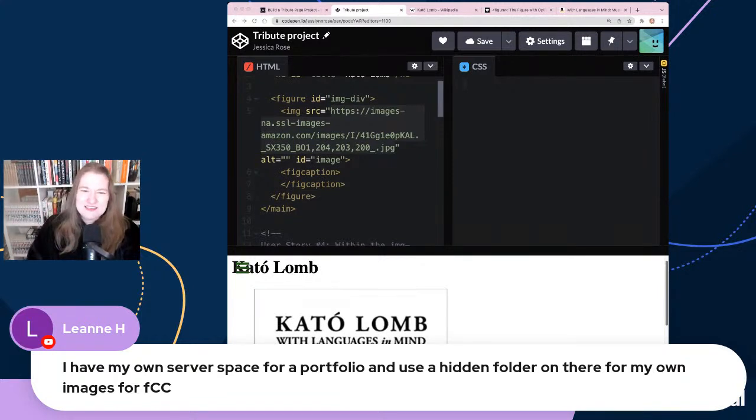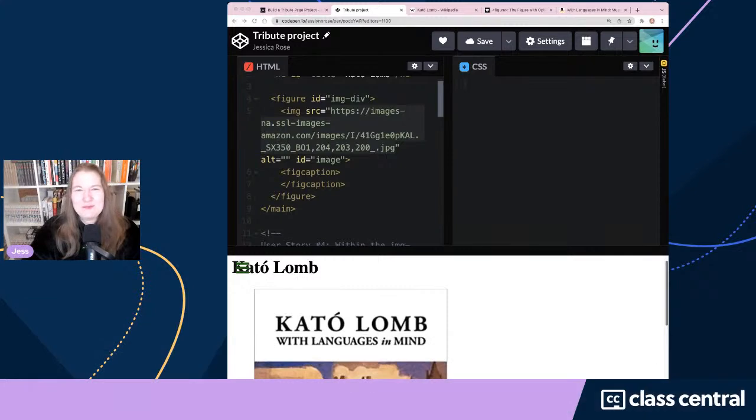Actually, Leanne, if this isn't me giving you extra homework for being brilliant, could you either in the forum or in the Discord talk to us a little bit, in real basic words, about what it means to have server space, and how you put an image in a folder? We can have a conversation about that, but I want to make sure that it's not just me talking to y'all. And of course, if you don't feel like teaching us about that, no problem at all.